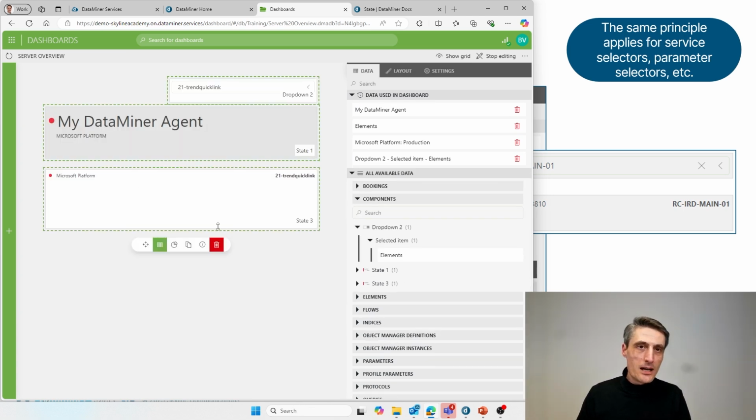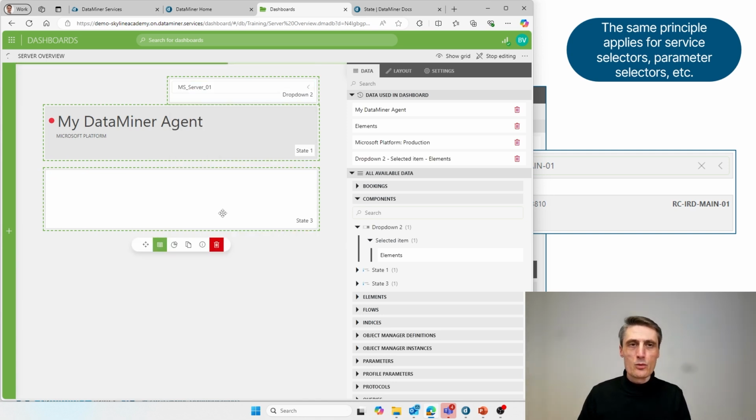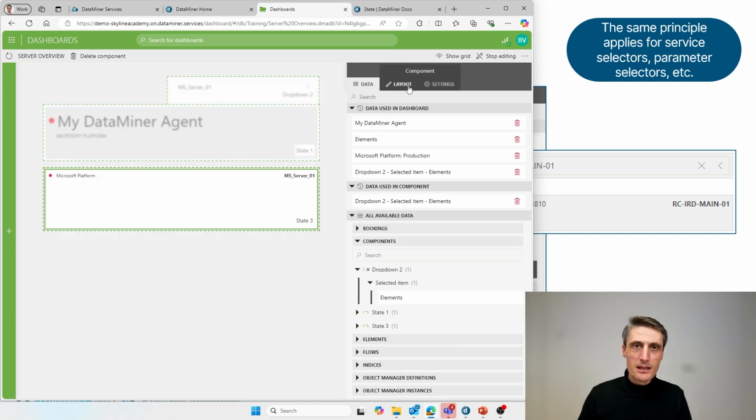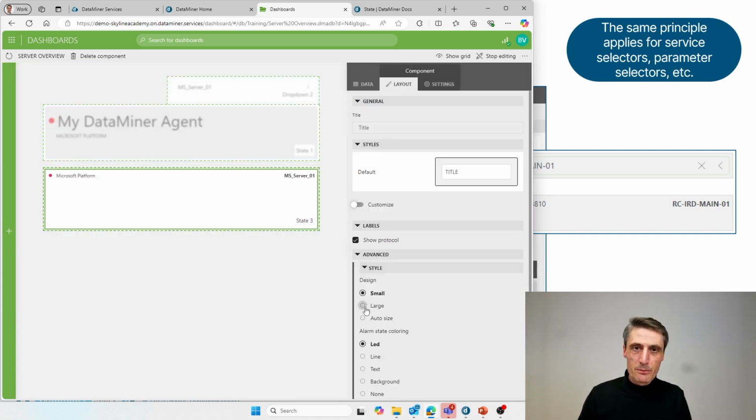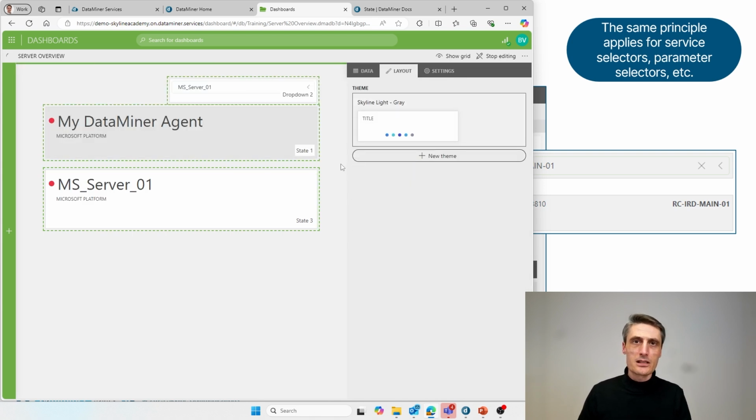And if I now take a look at it, you can see this one is now linked to the 21 Trends quick link, but let me select another one, the Microsoft Server 01. And in the meantime, I will make it a little bit bigger again, the large layouts. I love the large layouts.